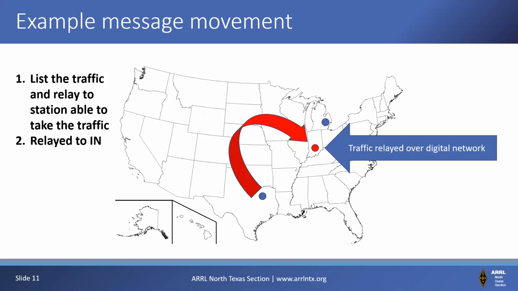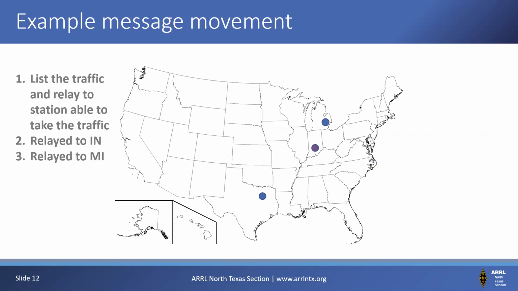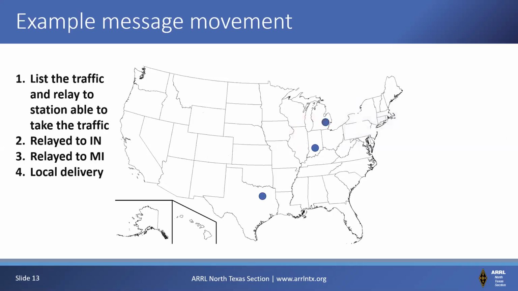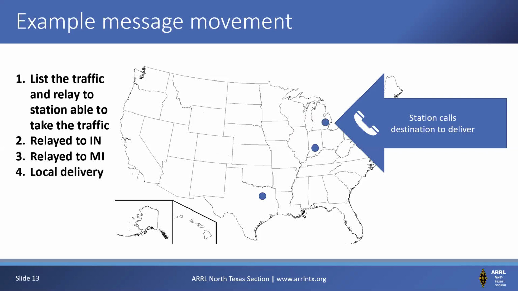It goes to that node, and then that node hangs on to it saying, okay, I have this message stored that's on its way to Michigan. A station in Michigan connects to that node and checks, do I have any traffic that I could take to my area for local delivery? Finds that there, then says, okay, I'll take it. It gets relayed to their station. And then in this case, that station happened to be 5 miles from my family member up there in the Thumb region. And so they hop on the phone and make that last mile delivery by phone.